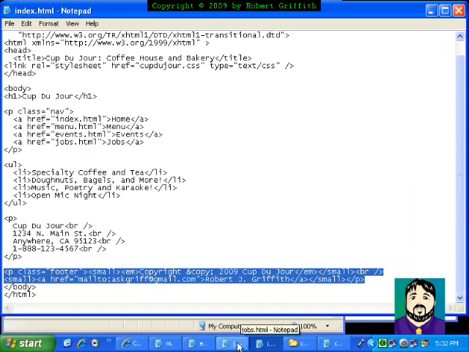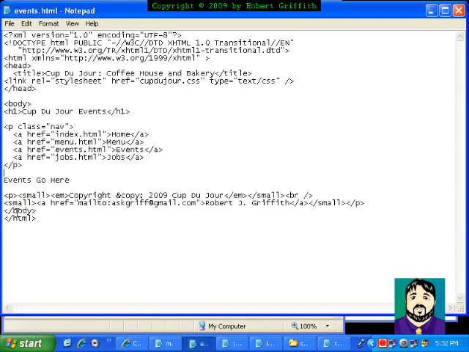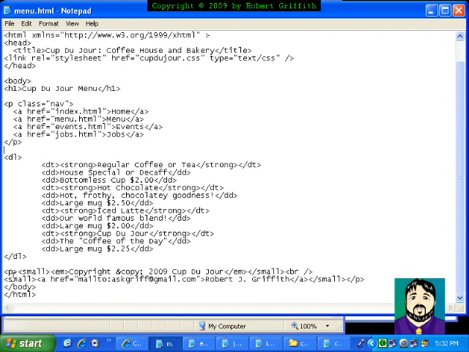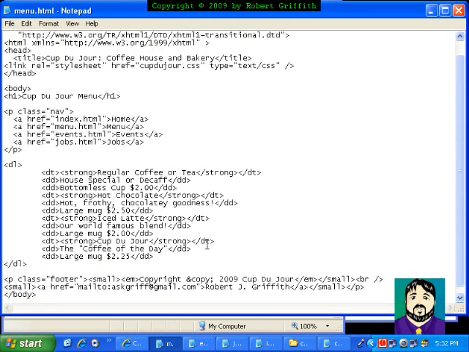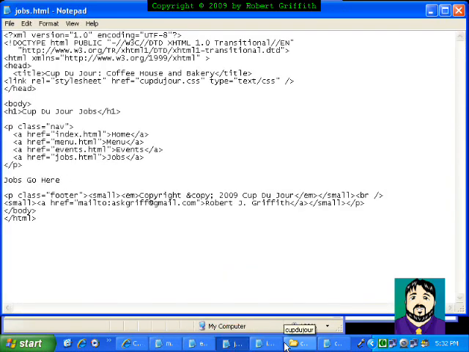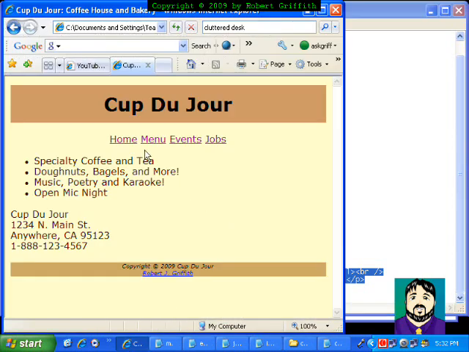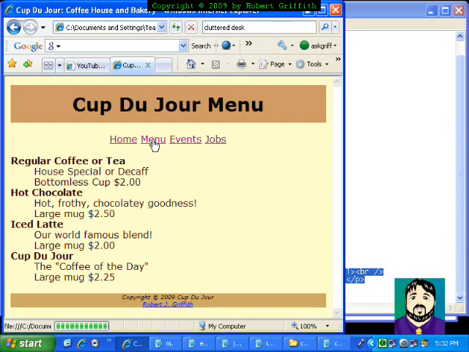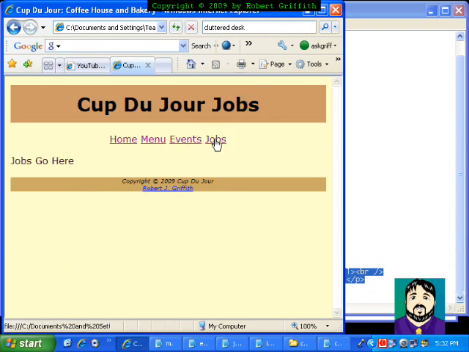Copy, and then I'm going to go in and paste, paste, and paste. So I'll just go save, save, save, save. So now if I go back here to refresh, my home looks like this, menu looks like this, events looks like this, and jobs looks like this. All of my styles seem to be working okay.